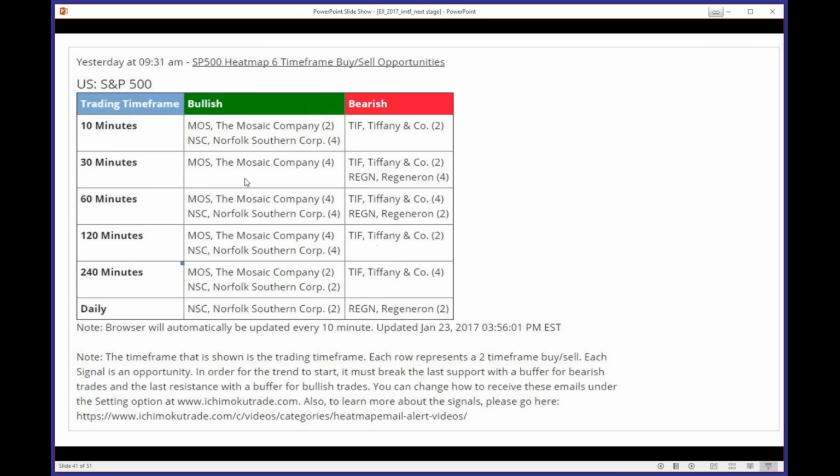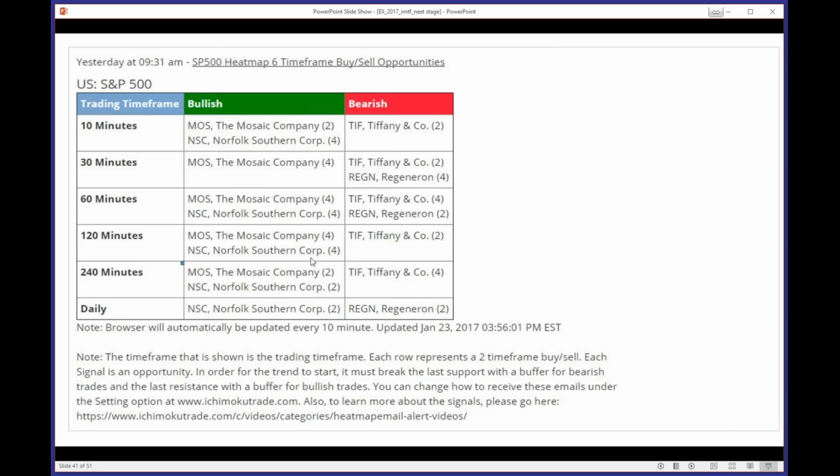Off our website, we give you what we call email alerts. These look for multiple time frame strategies on 10, 30, 60, 120, 240, and daily. So we look at 7 time frames and make sure the time frames have a strategy on. What we're looking for are 6 time frame buy or sell email alerts. That means in 6 of the 7 time frames there's a buy strategy set up ready to go. It's kind of like dominoes lined up on a table. All they need is one domino to fall, which is a breakout on one time frame, and it'll cause all the other time frames to fall, which means you could access the rewards from those time frames.